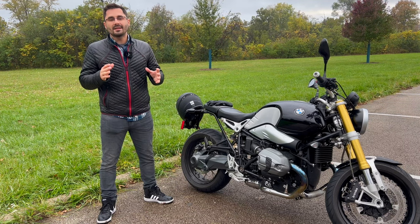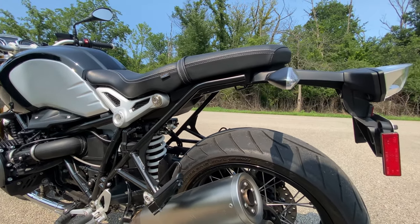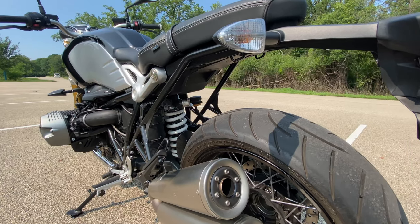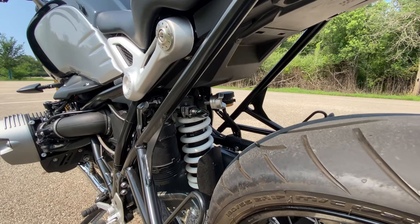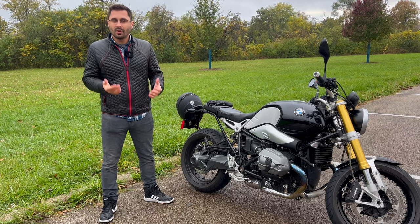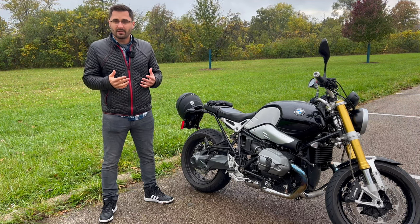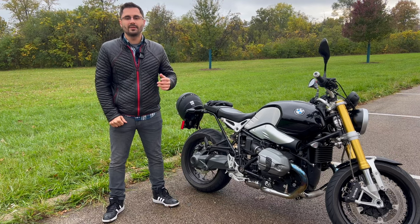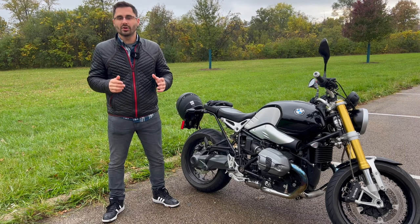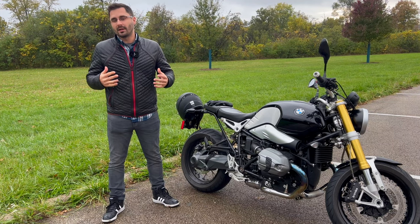One of the biggest complaints on the motorcycle has to be the quality of the seat and suspension — this very thin seat, and that rear suspension as well. Some say the suspension is basically unusable in stock form, and for long distances I kind of have to agree to a certain extent. The most I've done at one time was about 3 hours on this bike, and I did have to stretch a couple of times to prevent having a sore back. It's more pronounced with bigger riders, and some choose to upgrade. A very good quality, thicker seat can be had for around $500, and the same for a good rear shock as well — likely a worthy upgrade if you want to do long distances or you're a bigger rider.